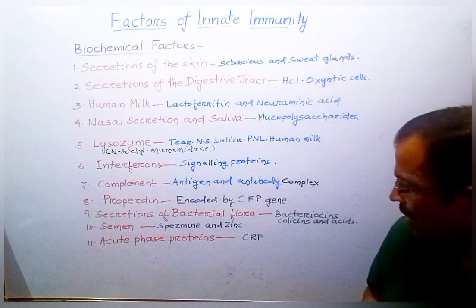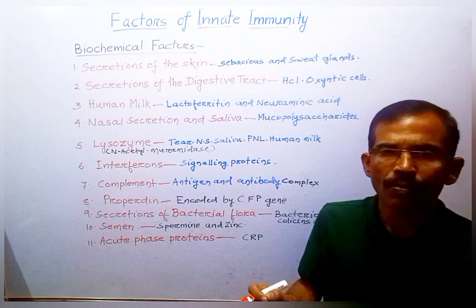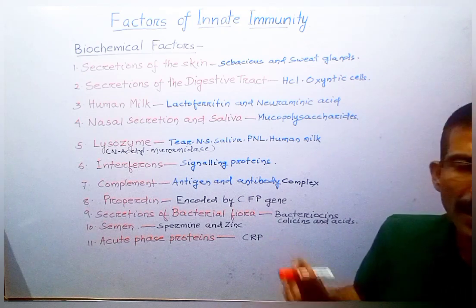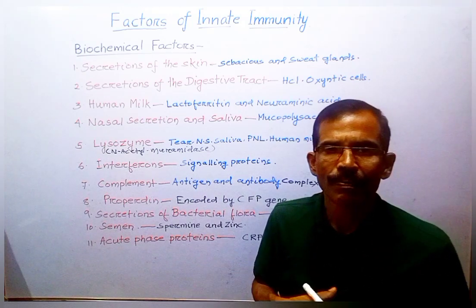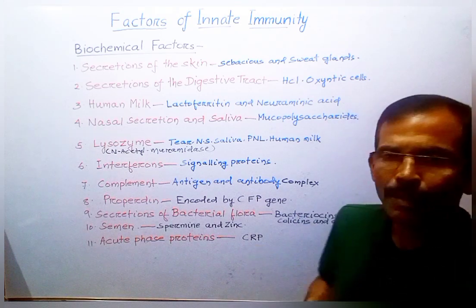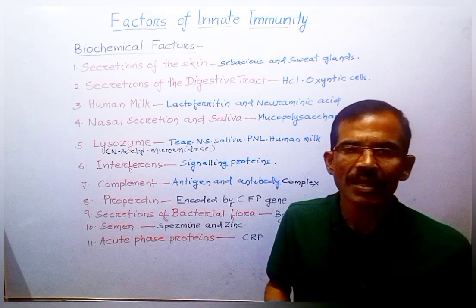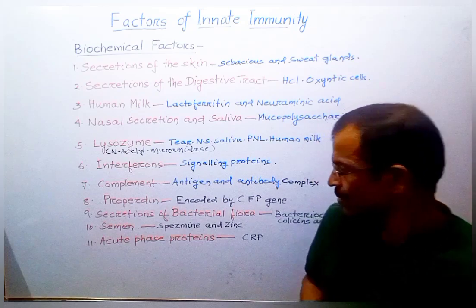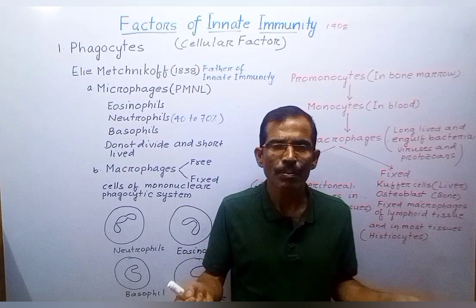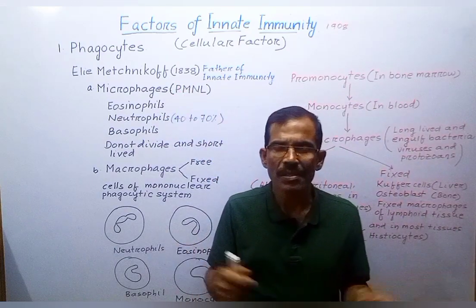One example is C-reactive protein, which binds the C protein of pneumococci. The concentration of CRP increases in response to inflammation. It acts as an opsonin. Bacteria-bound CRP activates the complement system, thereby facilitating their uptake by phagocytosis. The cellular factors that are associated with innate immunity are phagocytes and natural killer cells.